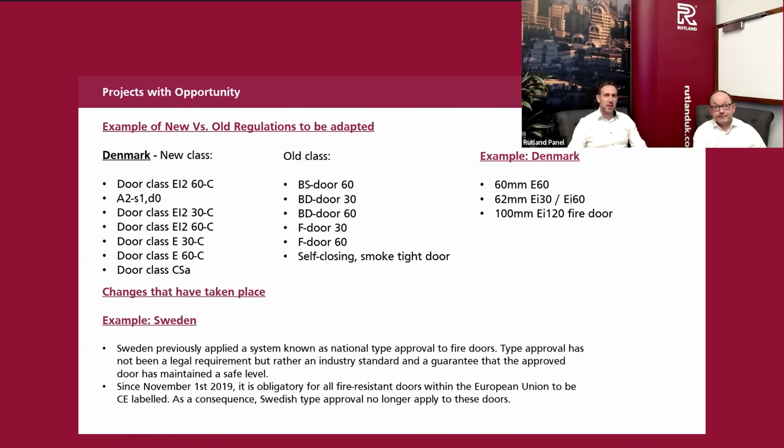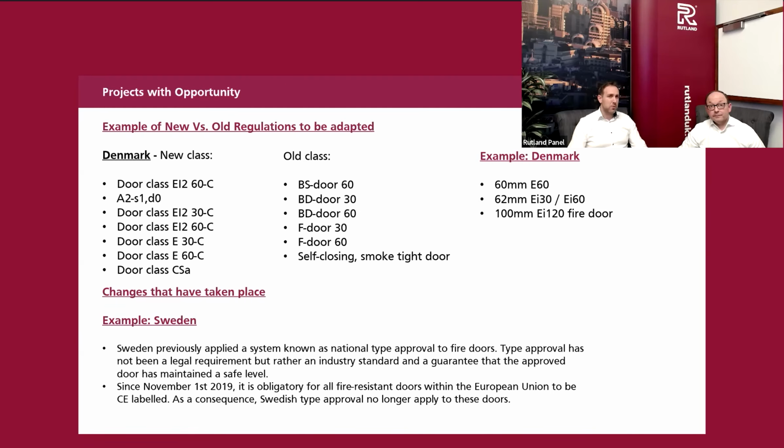I have a slide actually where I can just show a few of the changes that have occurred in Scandinavia. So there is a slide which you can see on the screen now. I just chose an example of Denmark. They used to have an old classification, and they've subsequently moved over to the new classification, which you'll quite commonly recognise with the EI standards on the left. And as you can see, the thickness of the door dimensions appropriate to the right fire ratings are also of a thicker door design as well.